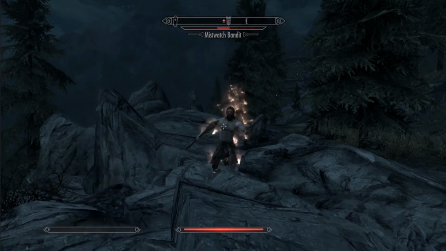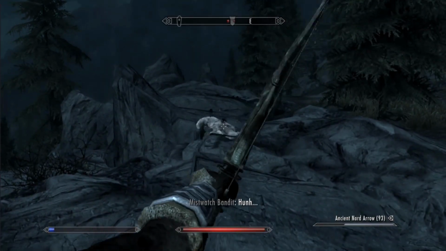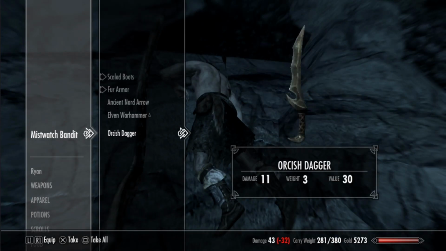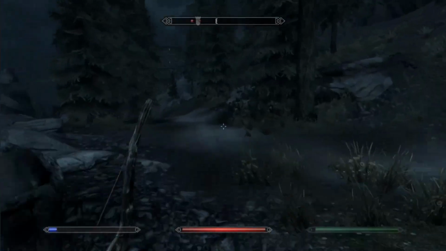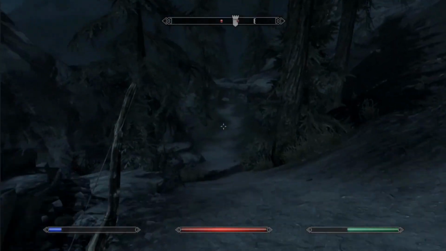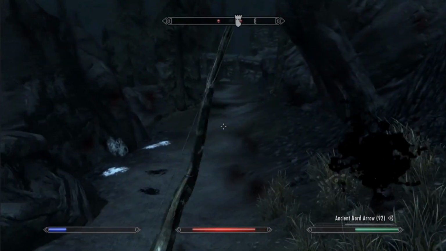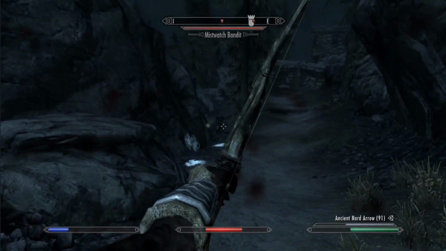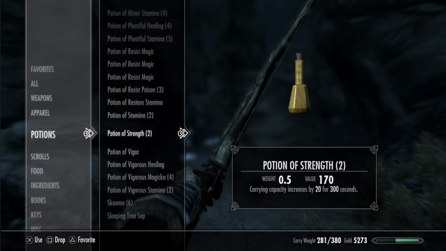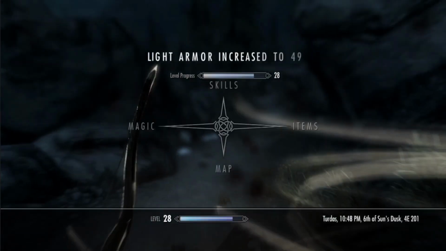All right, and glass bow of ice. Beautiful. What do you got? Elven Warhammer. Not too bad. All right, what do you got for me? Who else is down here? Ow. Good hit. I'm gonna need some healing, aren't I? Ooh, that hurt a lot.